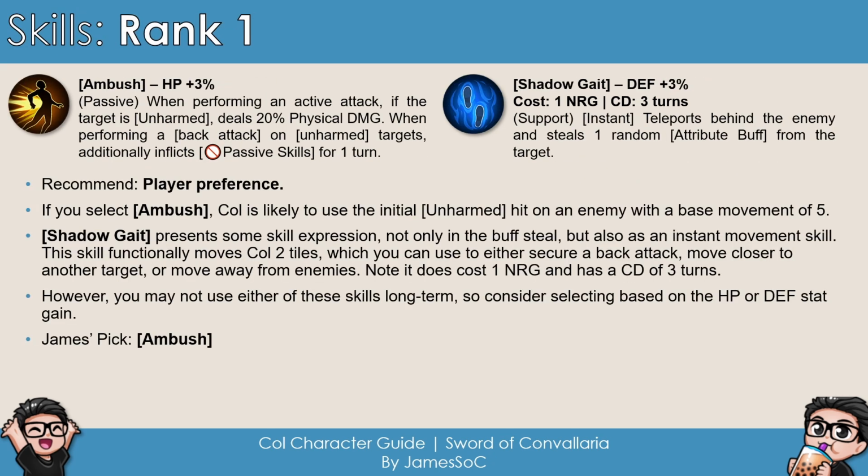For her rank 1 skills, it is up to you to decide between Ambush or Shadowgate. If you select Ambush, Cole is likely to use the initial unharmed hit on an enemy with a base movement of 5. Shadowgate presents a little bit of a skill expression, not only in the buff steal, but also as an instant movement skill. This skill functionally moves Cole 2 tiles, which you can use to either secure a back attack, move closer to another target, or move away from enemies. Note it does cost 1 energy and has a cooldown of 3 turns. You may not use either of these skills long term, so consider selecting based on the HP or defense stat gains. My pick here was Ambush.